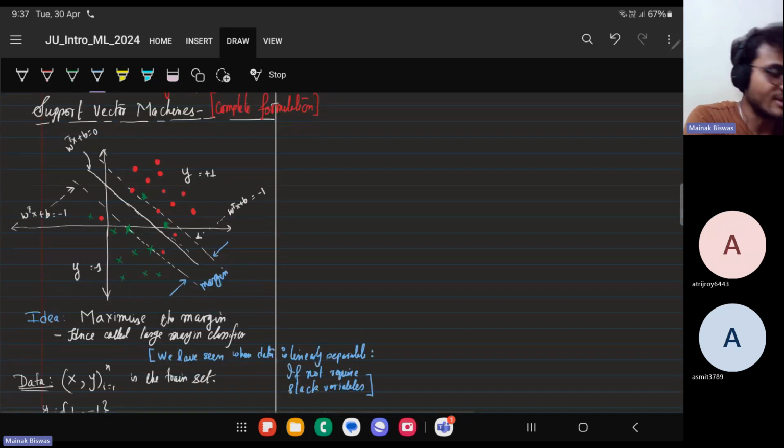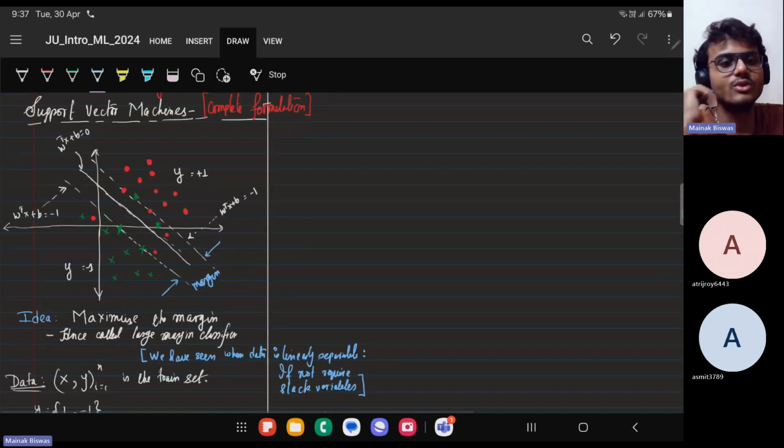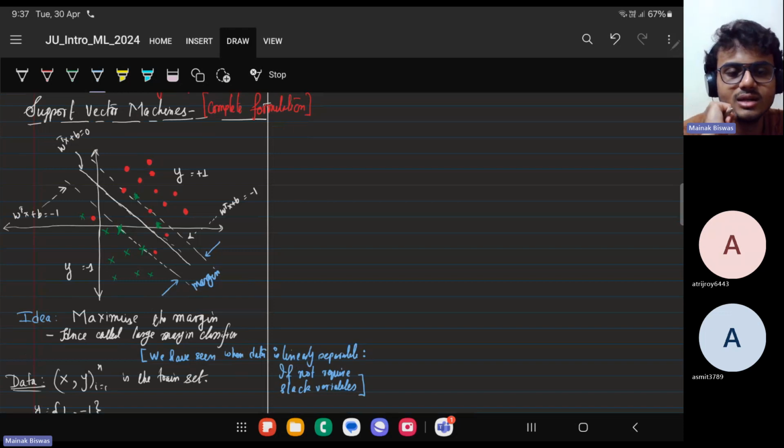So you see this diagram that I have over here, right? We were saying in the previous class that the greens and the reds were linearly separable. Yes or no? You remember. But now what happens if they're not linearly separable? Then you will not have a case where you have a large margin, right?